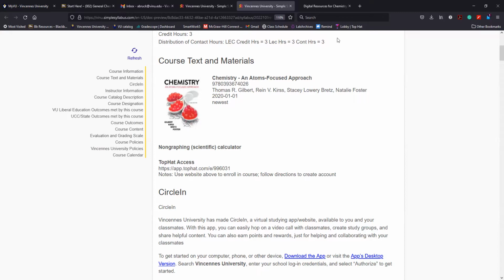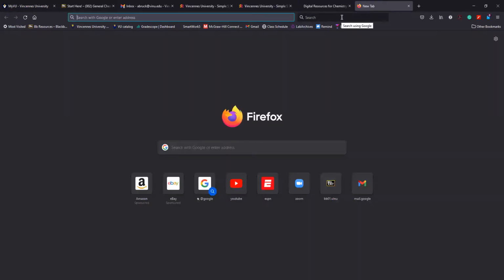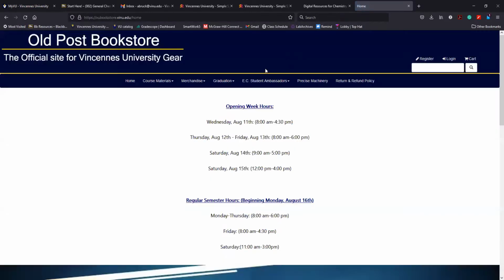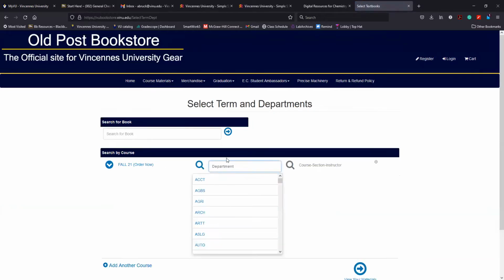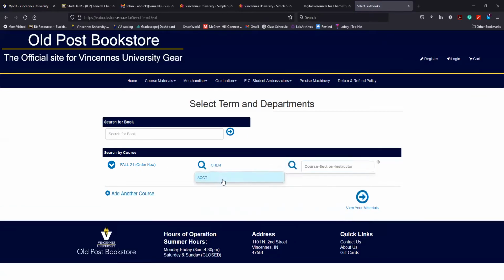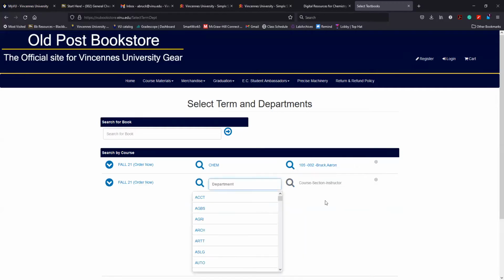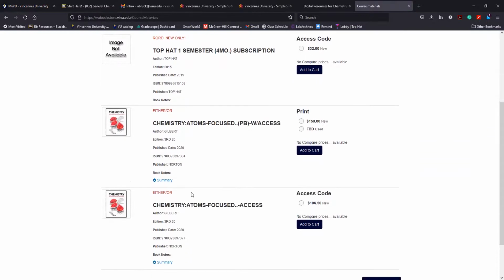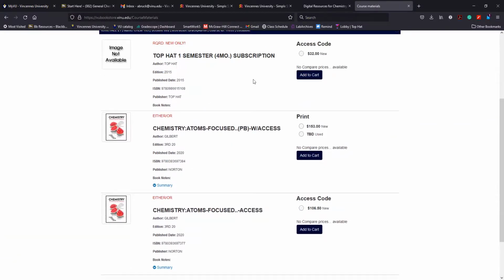And if you look at the bookstore's website, I can understand the confusion, because if you look at either of my sections, you're going to see two things. Well, now you're going to see a Top Hat subscription code that was not there a couple of days ago. We just got that one figured out.